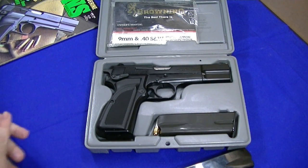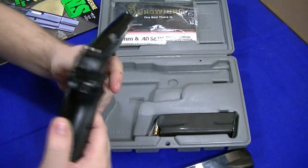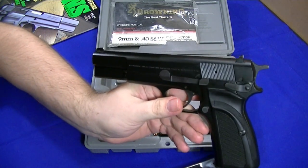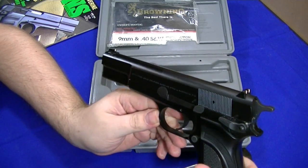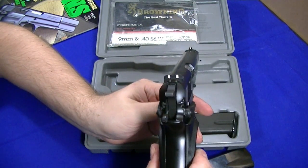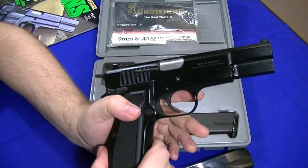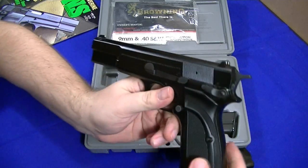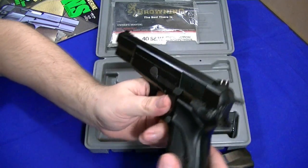Okay, and now this is the Mark III model. So it has sort of a matte black finish, kind of a baked-on, painted-on finish instead of the blued. You have just fixed 3-dot sights. I think you can get adjustable sights too. That's about the only options you've got. That or the blued finish, and you get the plastic grips. I think with the blue finish you get the wood-style grips.